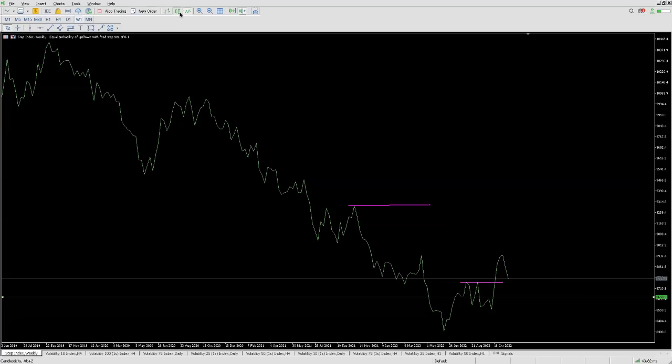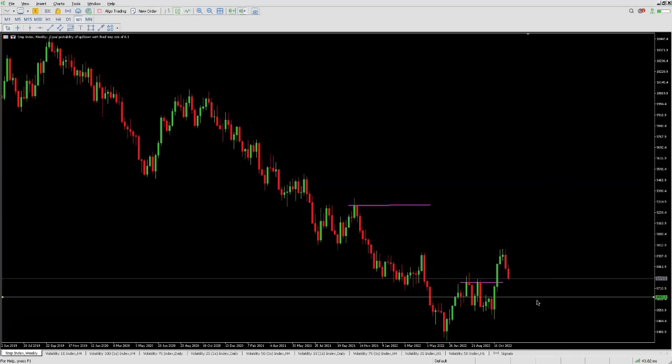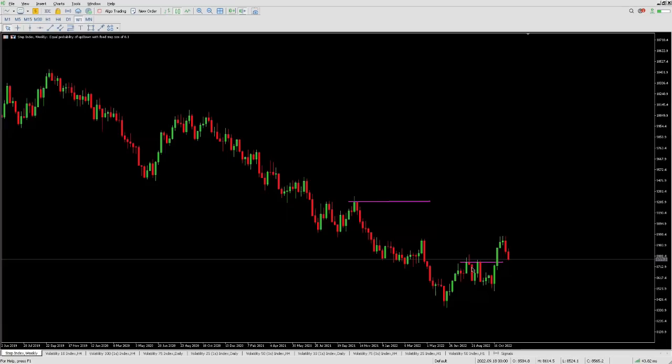So now, what is the definition of an uptrend? Remember, an uptrend, we have said, is when we have higher highs and higher lows. This is a high, right? And this is a higher high. Now, this is a low over here, right? And this is a higher low. So now price is coming. We're expecting maybe a higher low somewhere here so that we can at least continue with that movement. And then at least we get to that monthly zone.